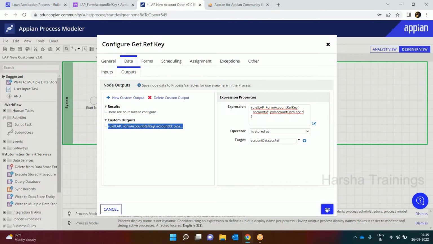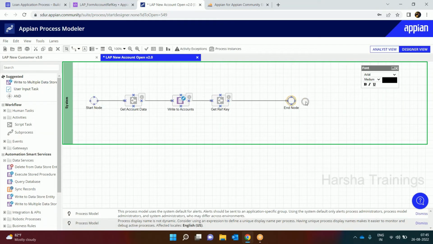So once we get this reference, again we need to perform the same database operation, right? So I just copy paste this node here, and I'll name it update ref key. So this is the same thing. We are again hitting the database, but why will it not create a new entry and instead update it? The reason is that if your primary key column has a value, then it will not create a new entry. It will update that particular entry.